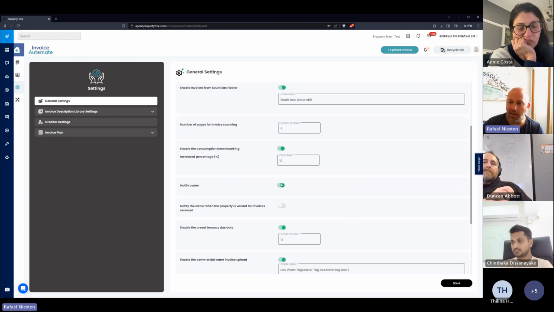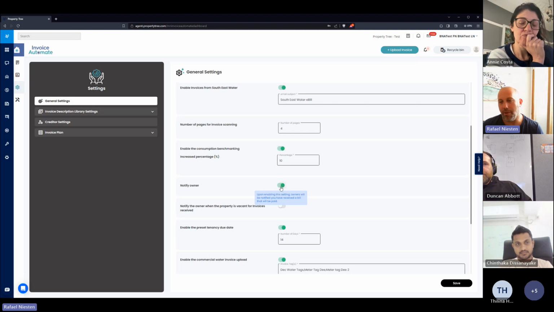We've got the ability to notify owners. So you can tick a box and it will say, hey, owner, we've received your bill. It doesn't send them a copy of the bill. We don't want them to pay it, because otherwise we have problems and they pay it and then the trust pays it and there's all sorts of drama. But just to notify, some owners just want to know. And we also have the ability to turn that on for vacant properties by default, so that the owner knows I might not have enough money.